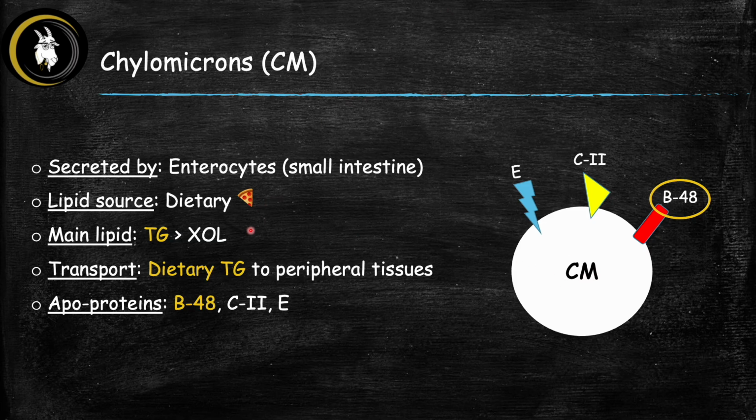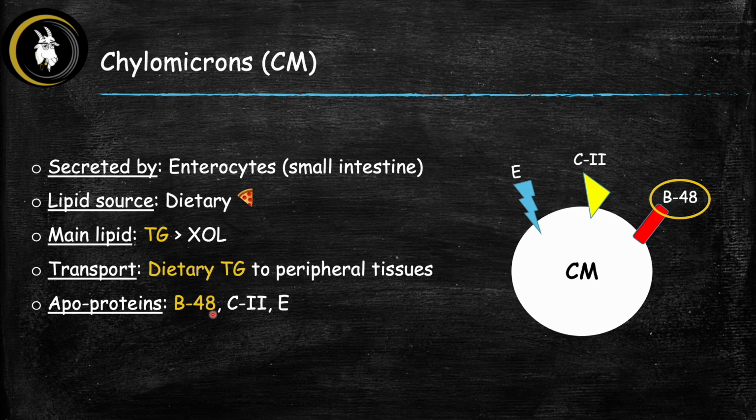And remember that we said earlier that the main lipid inside of the chylomicrons is going to be triglycerides. So basically you can think of these chylomicrons as little balls of mostly triglycerides, which have been absorbed directly from our diet, straight from our food by the small intestines. And so then the role of chylomicrons, the reason for having them, is that they can get secreted into the circulation and then deliver these dietary triglycerides that we just ate and absorbed into our peripheral tissues so that our cells can use them.